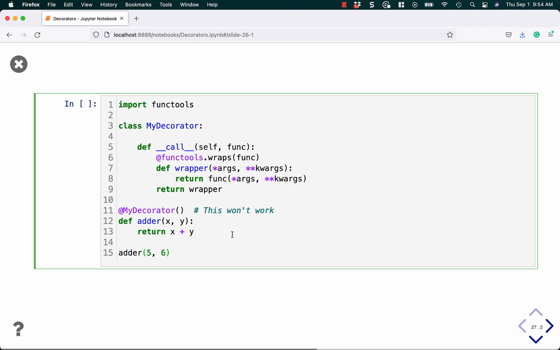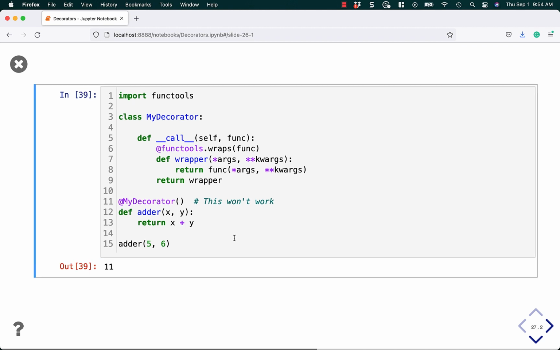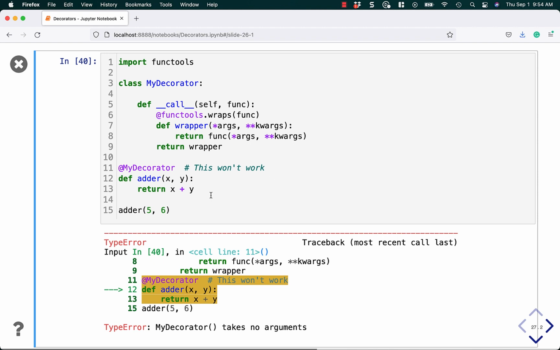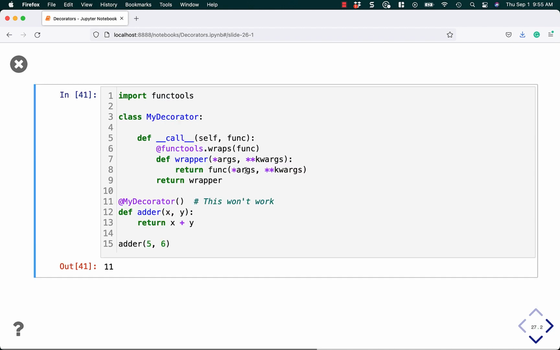So then let's try to call it. We'll just do myDecorator, and as this probably gives you an idea, this doesn't actually work. At least, not the way that I want it to work. I'm actually surprised I didn't throw an error. Maybe I meant to do this. I think I messed that up. I think you need to have this on there for it to work correctly.